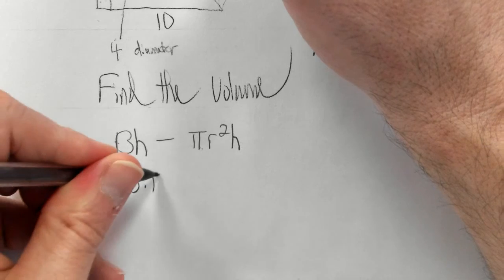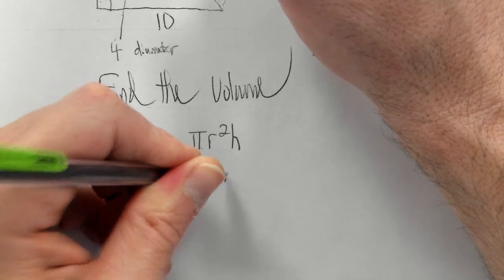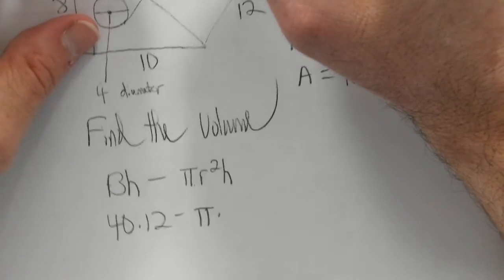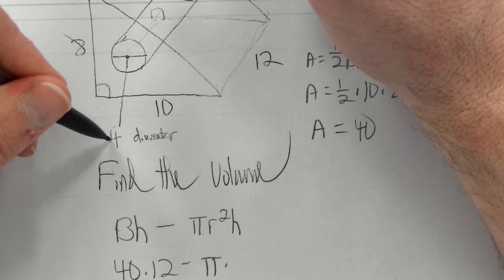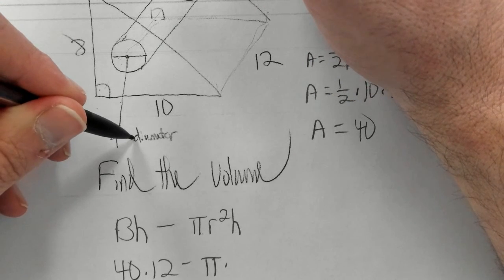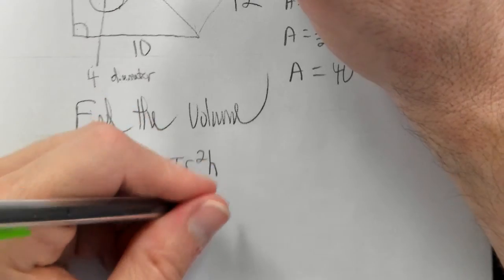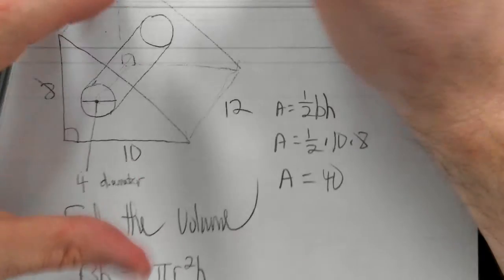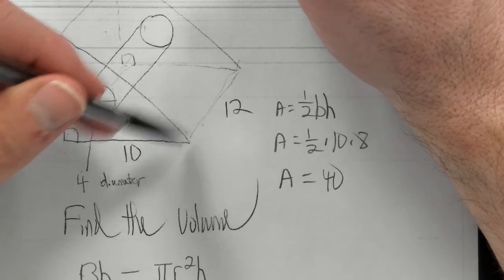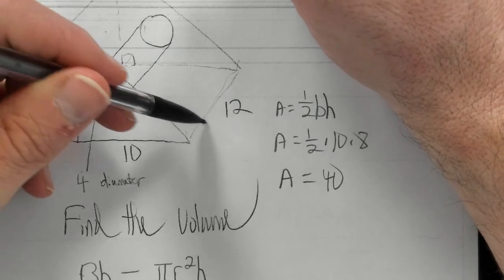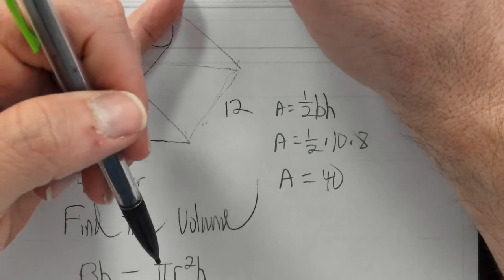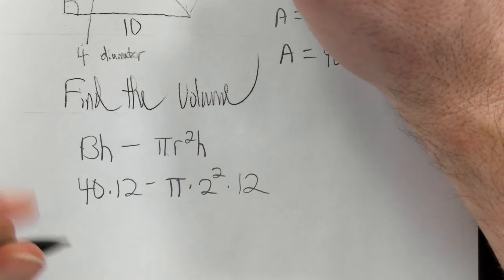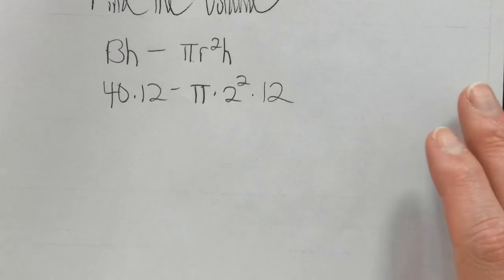That'll go in for the h, minus pi times. Now we're to the part of the formula that pertains to the cylinder, right? So I want to know what the radius of that cylinder is. Well, they've given me a 4-inch diameter there. So if the diameter is 4, we know the radius is 2. 2 goes in for r. And then the height of the cylinder is going to be the same as the height of the prism. It's from base to base. And since there's a cylindrical hole through the figure, we know that the height of that cylinder is going to be 12. Okay? So now we've got everything plugged in like we need to.